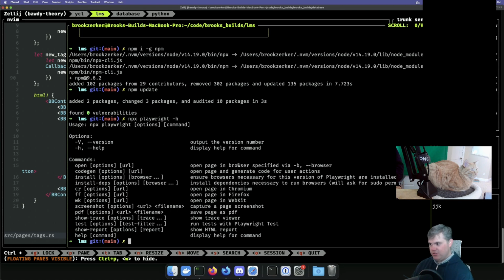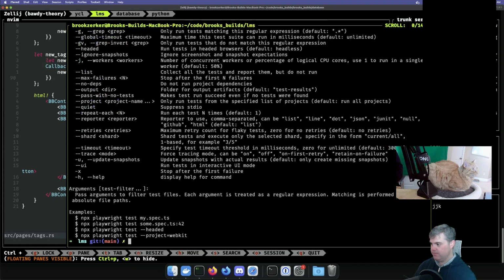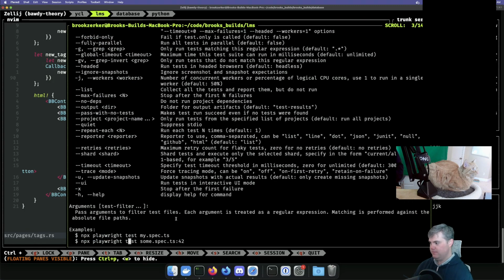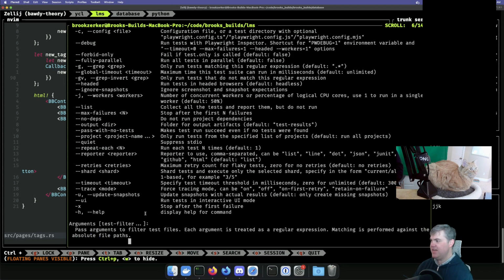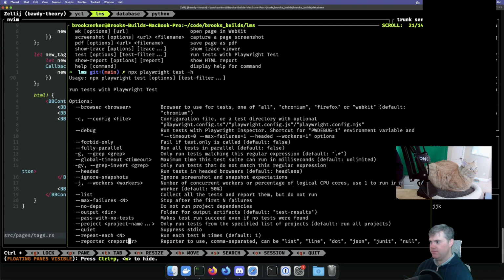So open page in browser. There's the codegen. We have the test viewer. Okay, we can do the test. There's this headed now. Can I use that now?